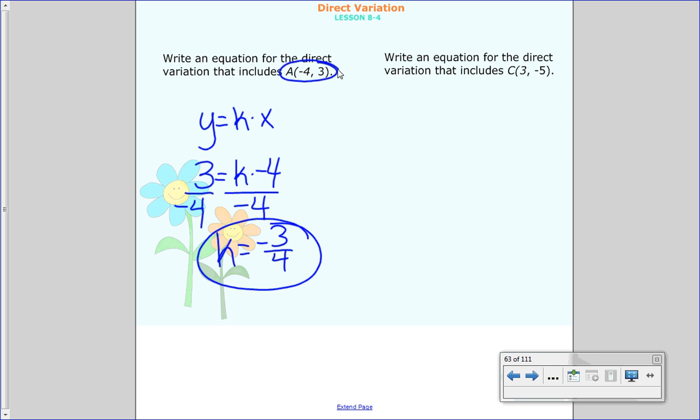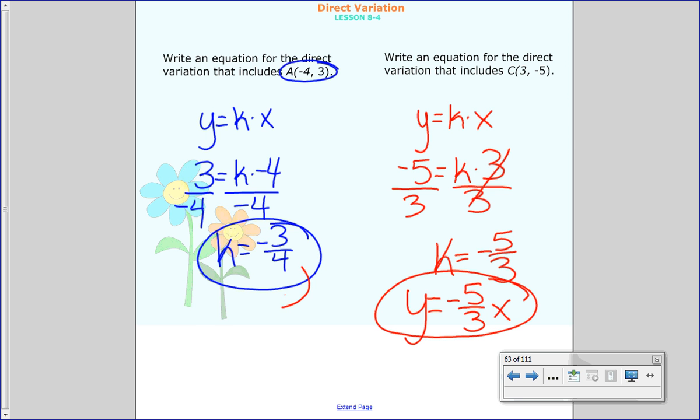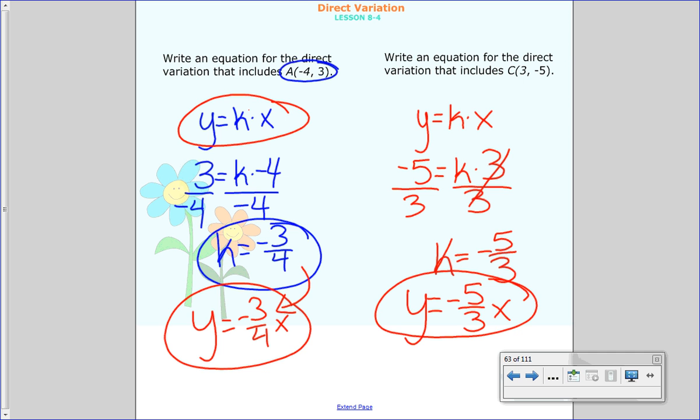All right, let's figure out that equation. Y is equal to K times X. Well, Y is -5. K we don't know, but X is 3. To get K by itself, you divide by 3, and I find out my constant is negative 5/3. And it says write it as an equation, and I didn't do that in blue here. So Y is equal to negative 5/3 X. Oops, I didn't write the previous one as an equation either. Y equals negative 3/4 X. And again, you just start with the original up here. You just fill in what that K is. That's all we're doing. That's the change there.